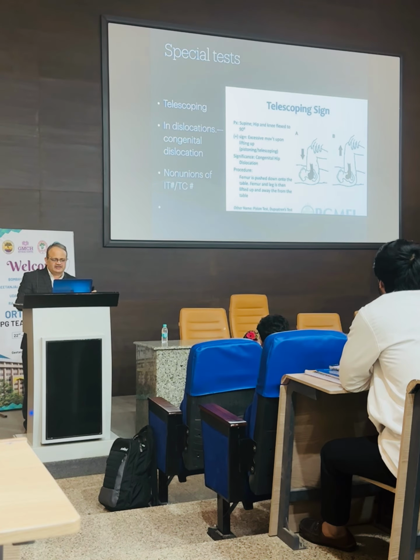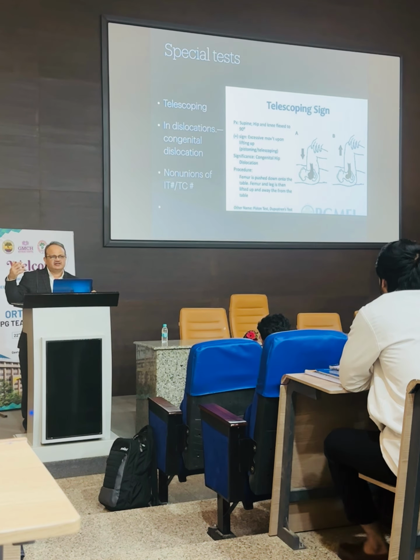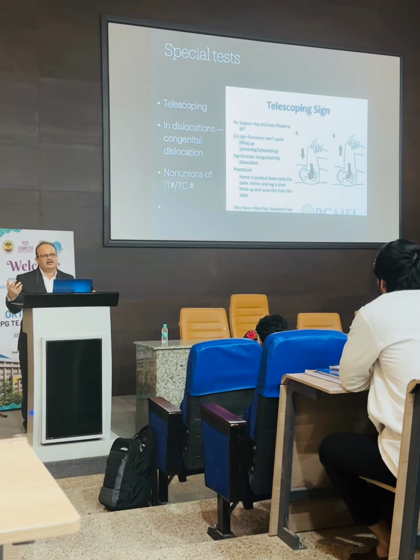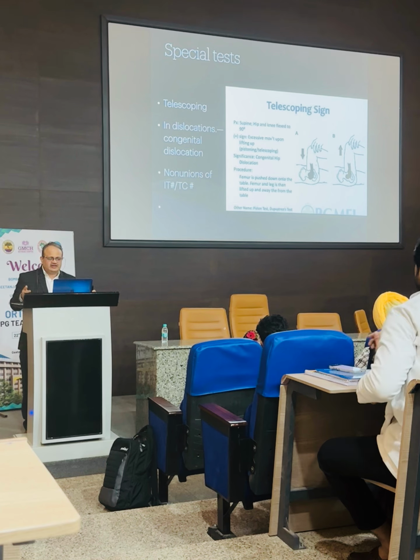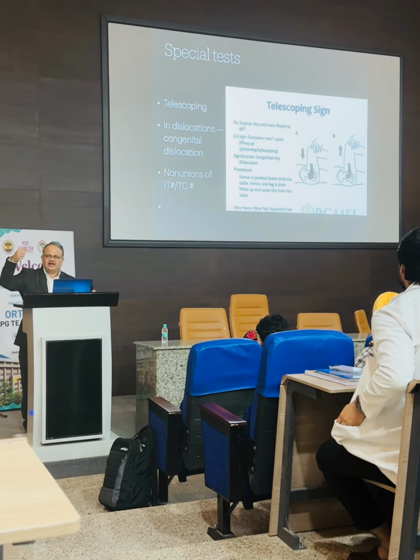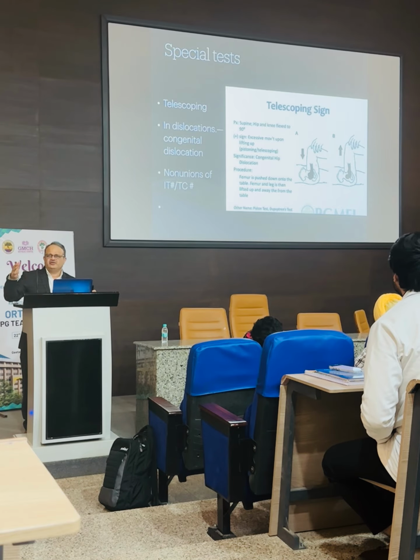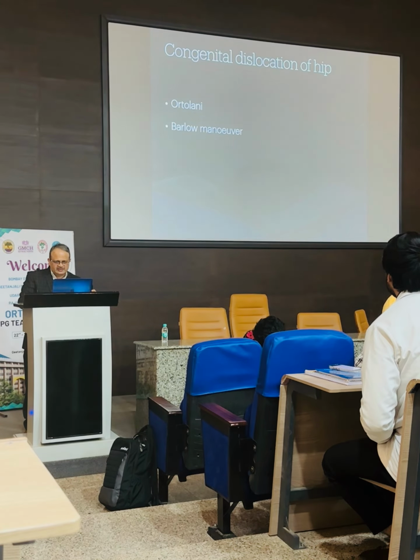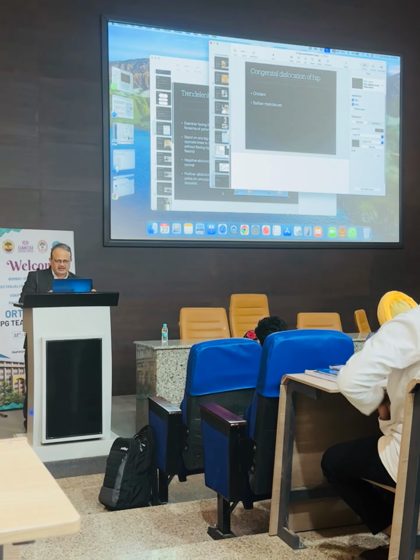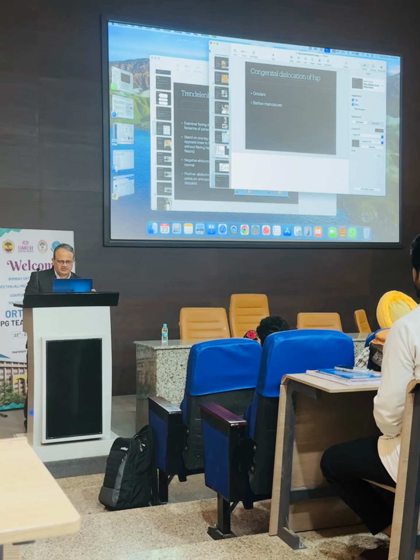And then the telescopic test. You may have a neglected posterior dislocation of the hip after a fracture, a posterior lip acetabular fracture and dislocated hip, or you may have neglected congenital dislocation of the hip, or you can have an intertrochanteric fracture, or an ununited fracture neck of femur for that matter. You can have the telescopic test present. So these are the special tests. There I end, with a very short presentation.